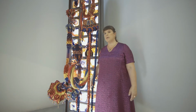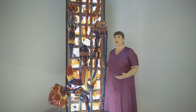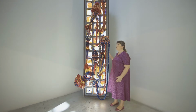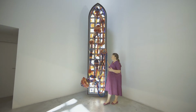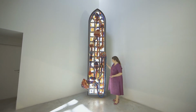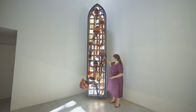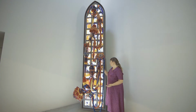It was a show organized by the Hermitage where they ask people all over the world to produce a piece related to their own Gothic in their own country. So I made a replica of our chapel, the Batalha, where I reproduce exactly the windows of Batalha. And here you can see the Portuguese tiles, the scale of the Portuguese tiles, and these pieces that come out of the tiles done in glass.